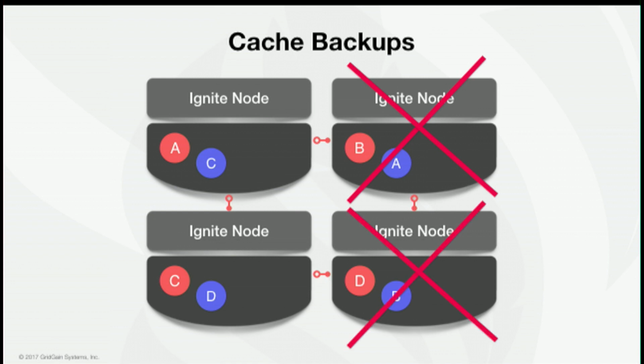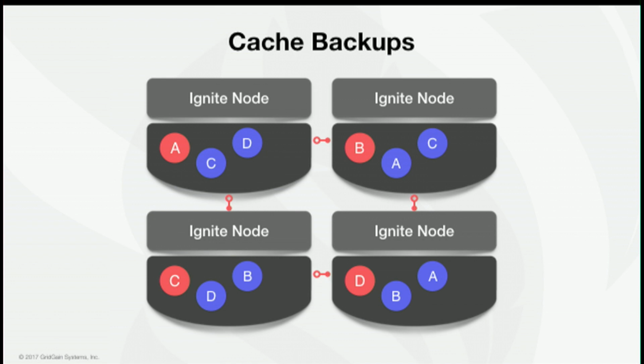Okay, but what if we actually lose one more node at the same time, right? We obviously have the same problem. We lost the same partition B because it does not exist anywhere on these 2 nodes. We have only A, C, and D. Again, the system is unavailable, the system is not consistent. So how do we solve this problem? Does anyone know? Exactly, we add one more backup. Here we go.